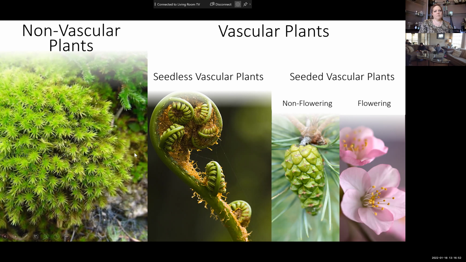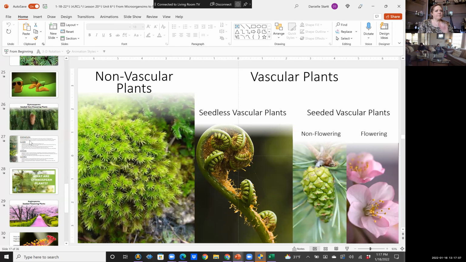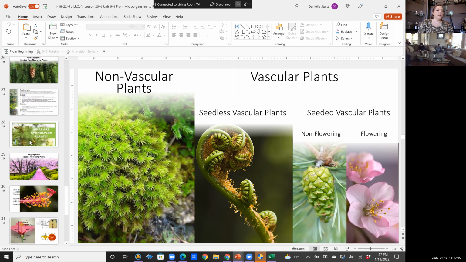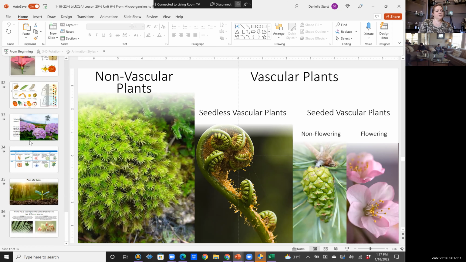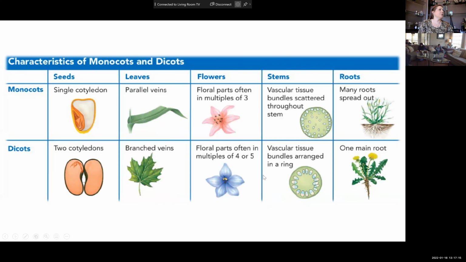So if you keep this chunk in mind, you've got this sort of branching diagram going, right? That may pop up at some point, so try to keep that one in your head. And then when we get to modeling flowers, keep that in your head. And then also this one here, which you also had in your slideshow. This is an important one to remember too. Keep these in your head of what's what.